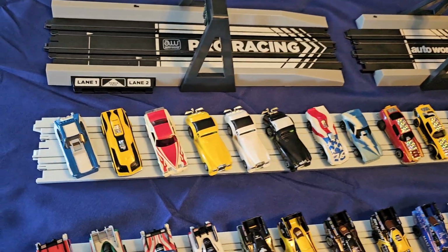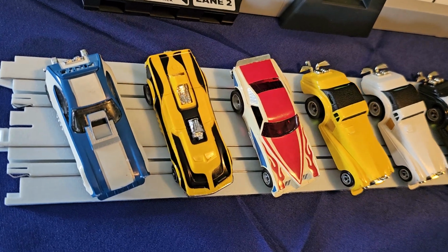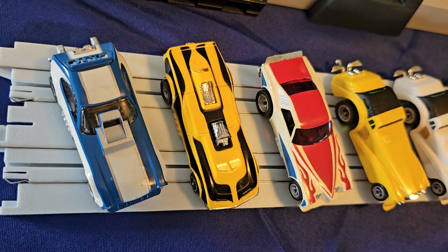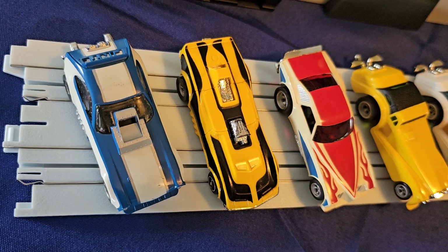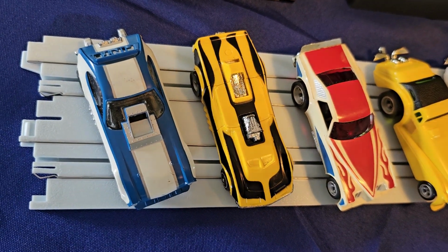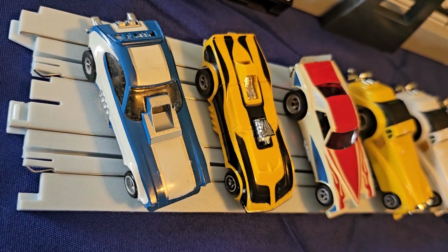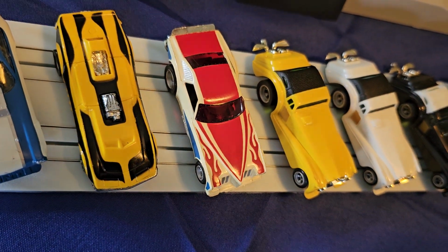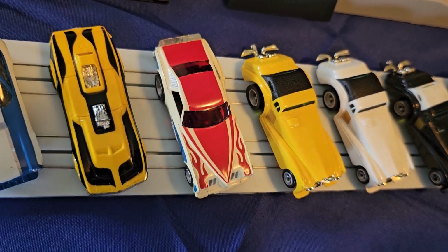And so with that, let me just get into the cars themselves. I know Aurora made Thunderjets, and I think they had a couple that were drag racing inspired. But then they started heavily getting into these drag cars when they made the AFX line. And this is a non-magnet traction chassis that they have on these. And also they have their specialty chassis, later known as 4-Gear from Auto World.